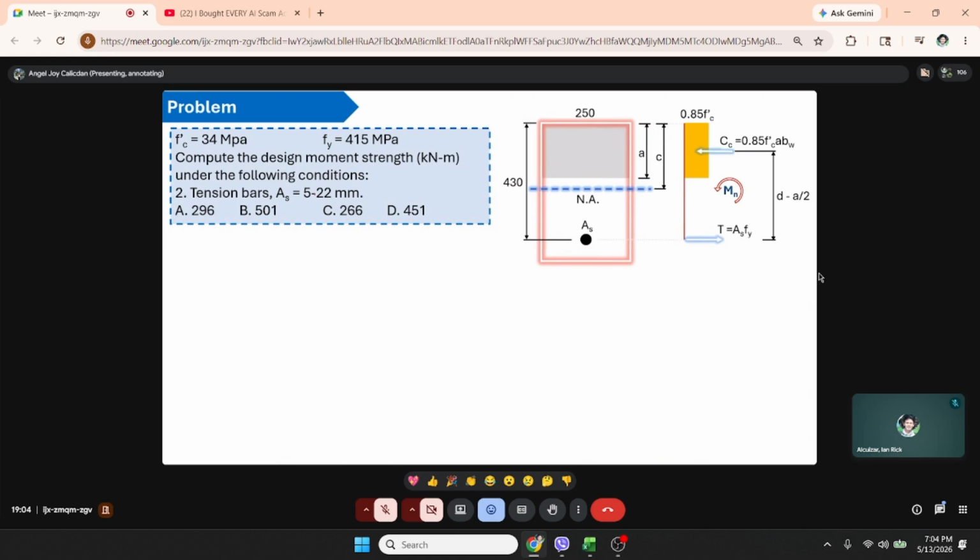For the second part, so nalahi ang size sa tension bar and we have 5 ka 22 mm na tension bar. So same ra ang value sa beta 1, sa rho sa tension controlled, rho balance. So we'll solve for As. Area sa circle o pila ka buok bars is just 1,900.664 square mm. And sum up moment horizontal, CC equals T.